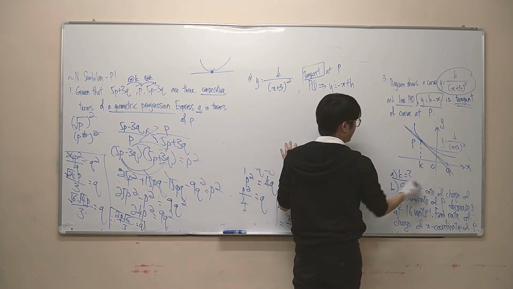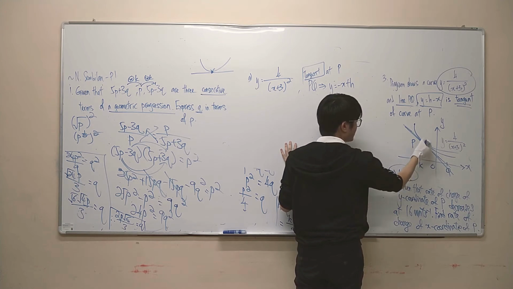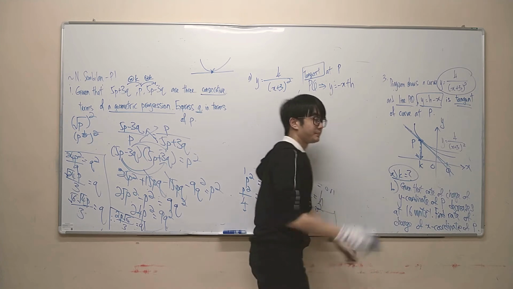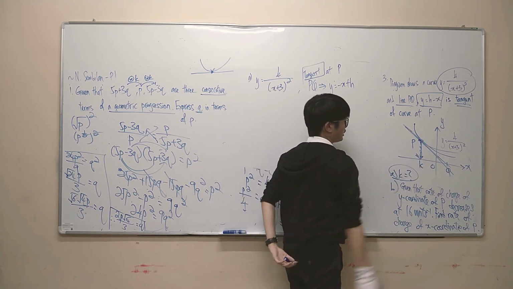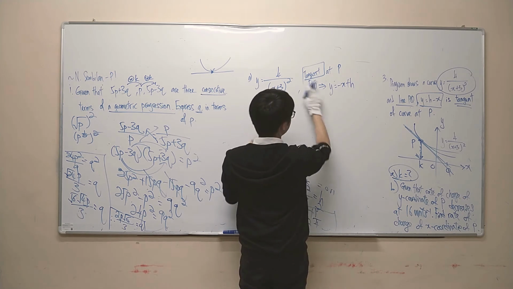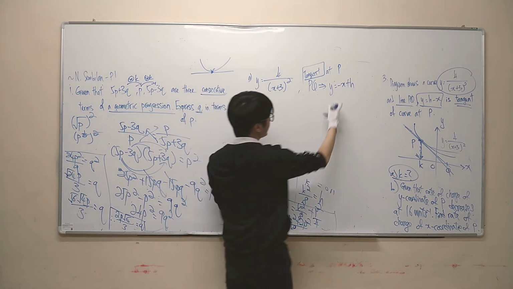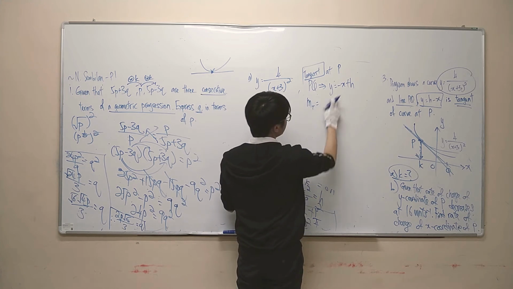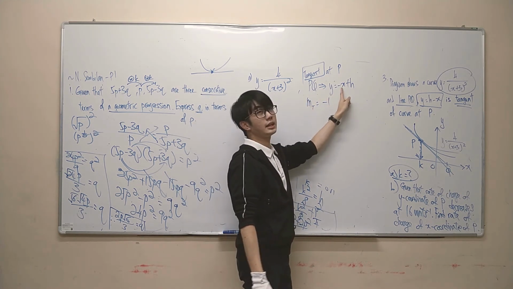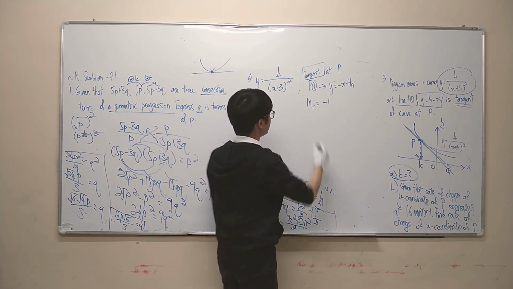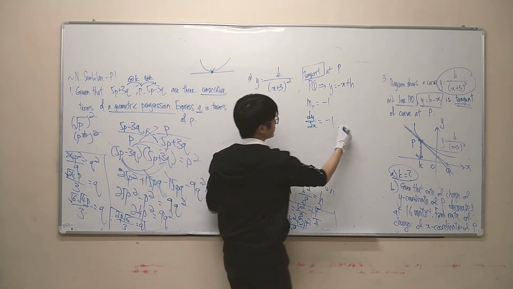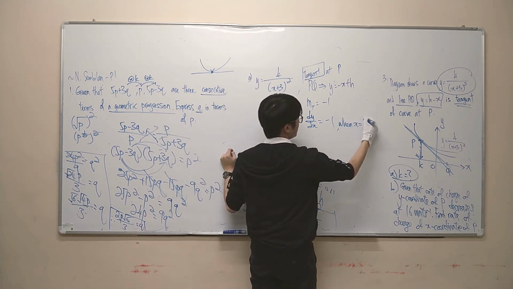Excuse me. So find the value of k. Can you see that the value of k is the x coordinate of the tangent point? Agree? This is the tangent point, and k is actually the x coordinate of the tangent point. So what you do? You already know that PQ is the equation of the tangent line. So I can find the gradient of the tangent. The gradient of the tangent will be negative 1, right? So y equals mx plus c, the m is negative 1. So the gradient of the tangent is negative 1. It means dy/dx equals negative 1 when x equals k. That's what it means, right?